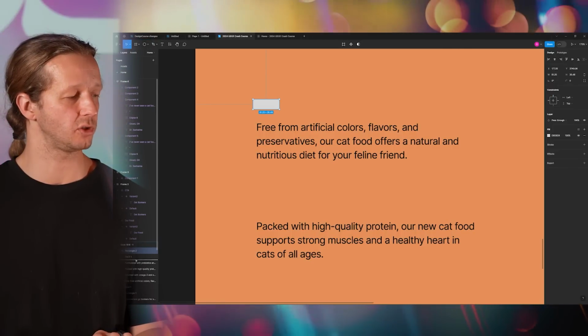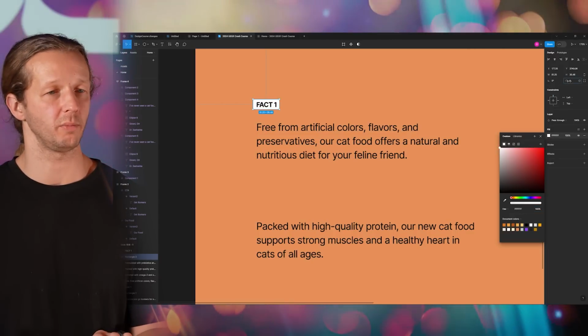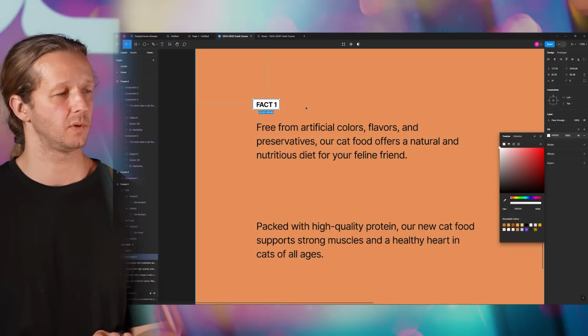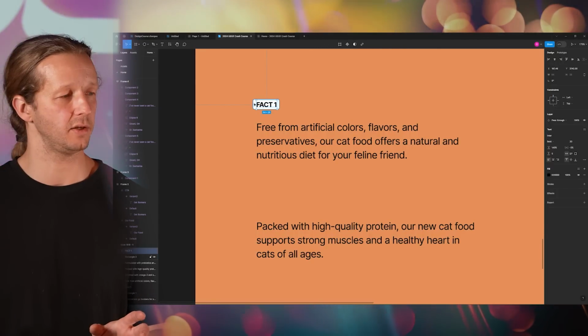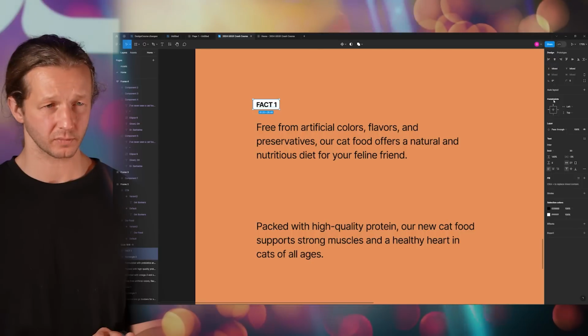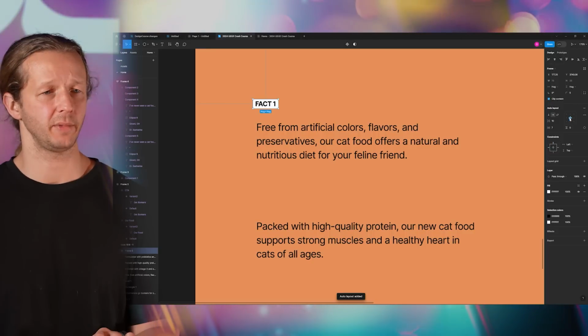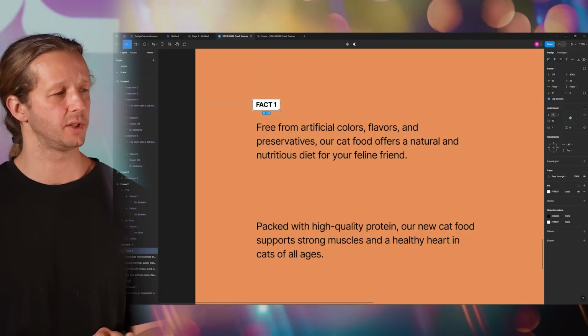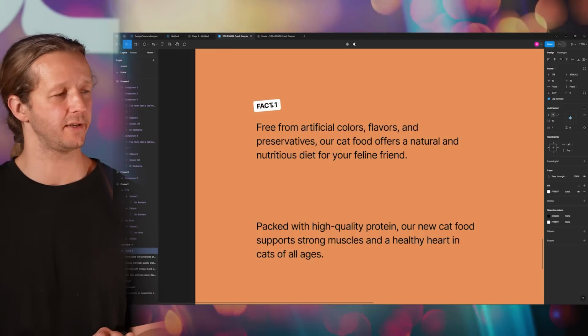Put the rectangle, just drag it underneath, and we'll make the fill white and give it a little bit of border radius up top. Select both of them. Just hold shift and then select both. And then this one, we want to choose auto layout and make sure that's centered up. There we go. So we can also rotate it just to give it a little bit of personality or something.